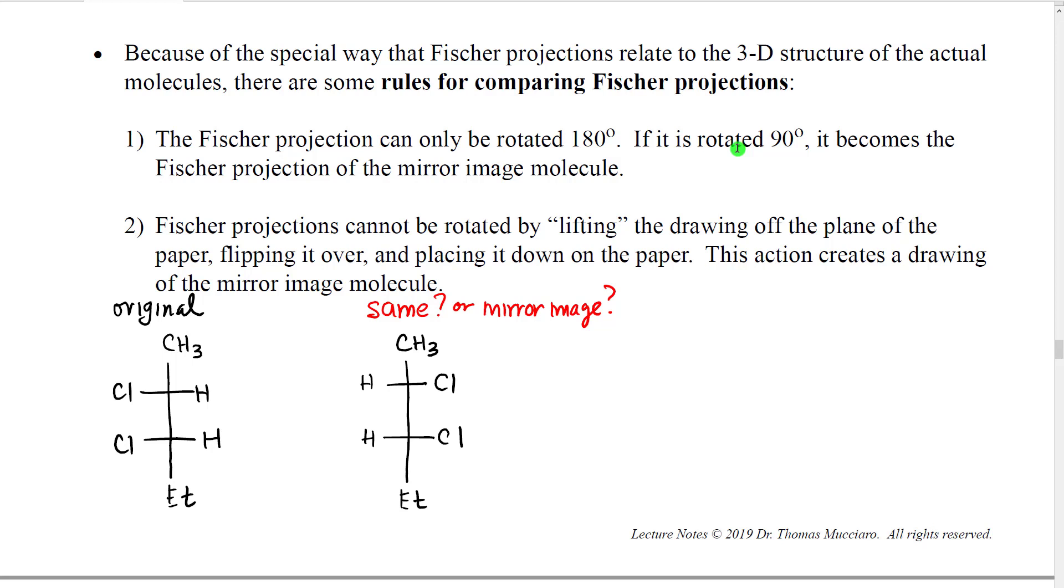The other thing we have to be careful of is that if we're comparing two Fischer projections we cannot rotate them to make them the same by lifting them up off of the paper, flipping them over left to right 180 degrees, and then putting them back down. If we were to actually do that with the Fischer projection and then enforce the implied wedge and dashes, we would see that those molecules would become mirror images. So again we have to be careful when comparing Fischer projections to rotate them only 180 degrees when trying to superpose them and not to lift them out of the plane of paper, to only rotate them on the plane of the paper.